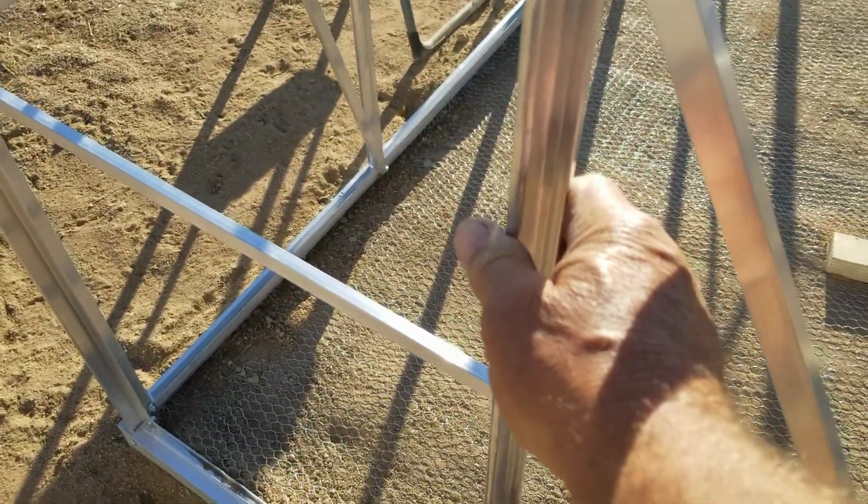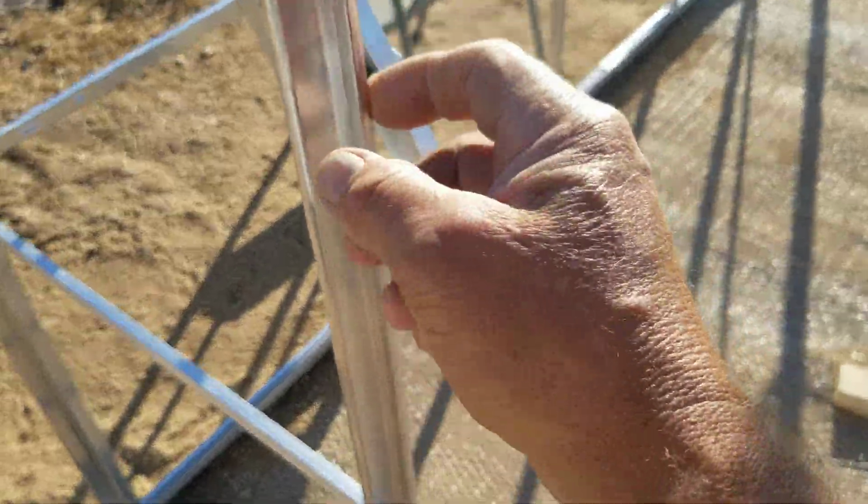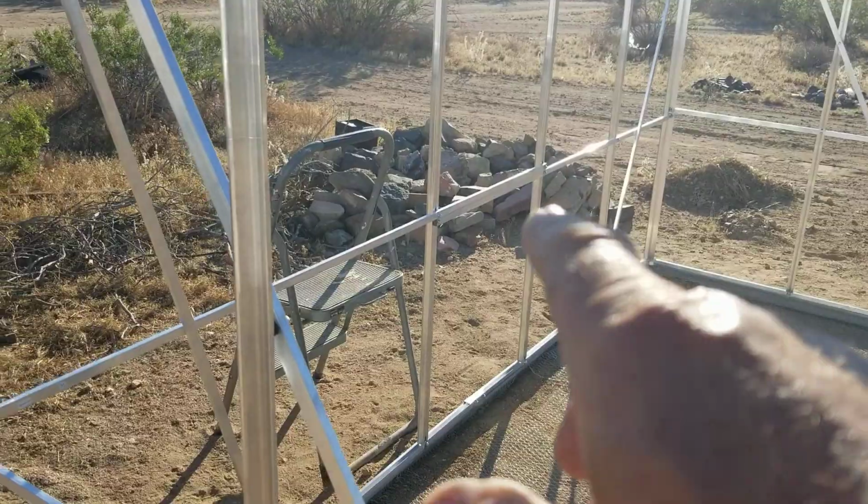Inside of the studs, outside of the struts. And there's a spacer there that's the same as one of these to hold it. Okay, so same thing in the back.